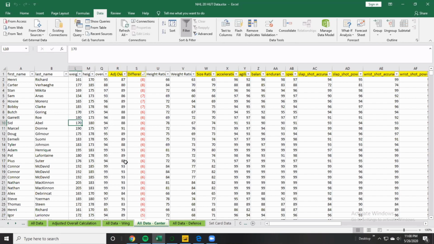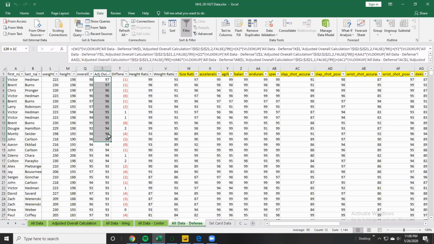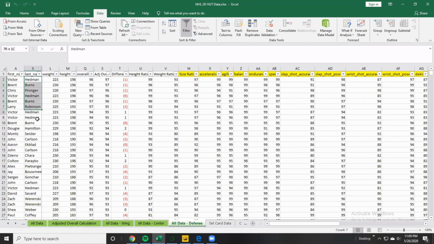So exactly, I kind of worked backwards from that. I felt like I had a good understanding of what the actual best cards were, or what people in GWC use. So maybe it's not an accurate overall rating, but it's what people used in the game. Looking at defense as well, by adjusted overall, these were all the players that people in GWC were using. I think I had this Parayko card.